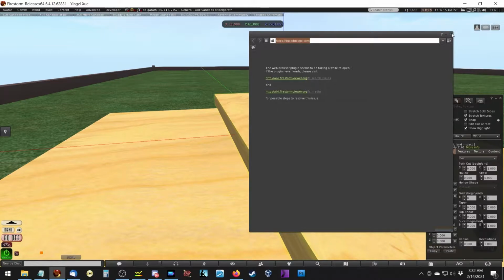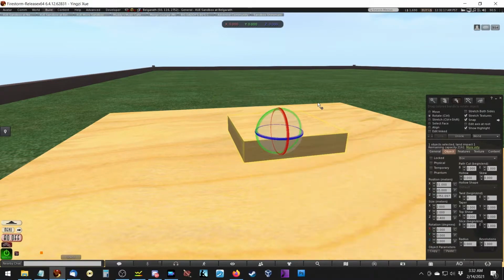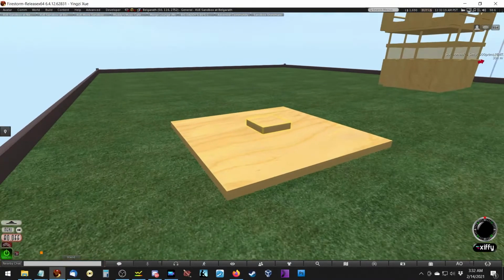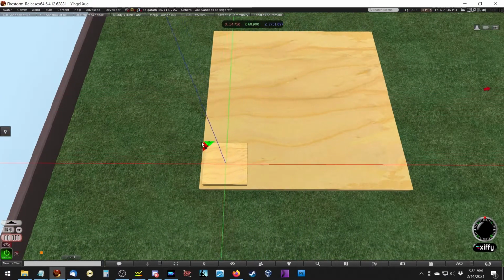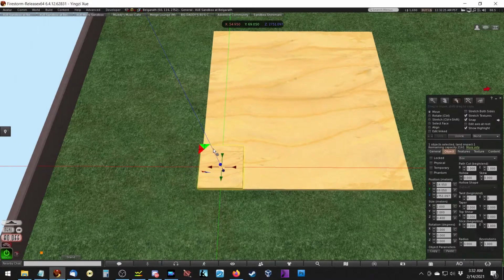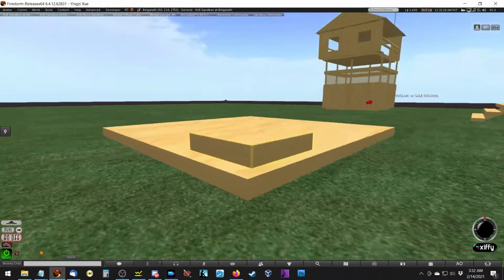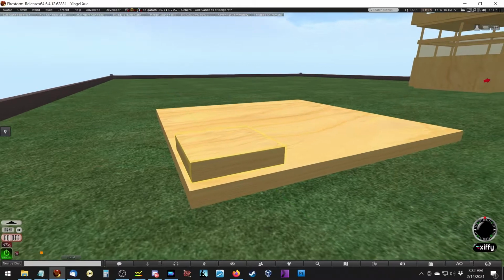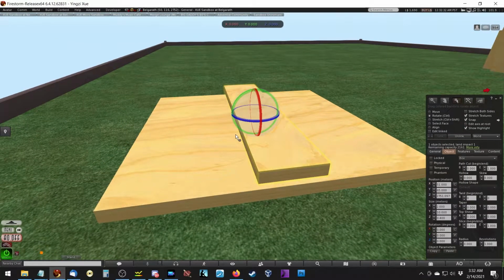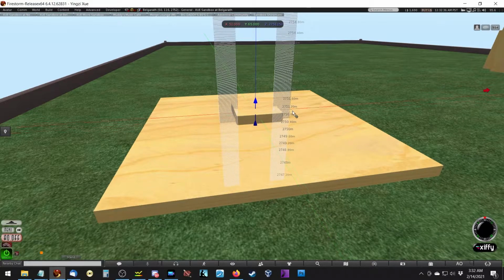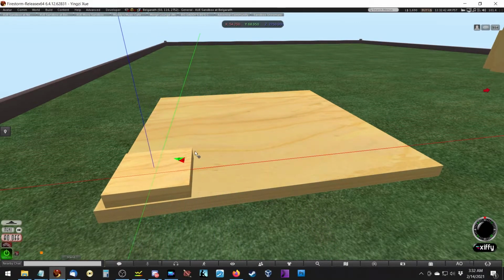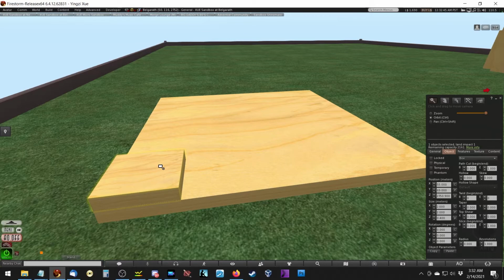Whoop, hit the wrong button. There we go. Alright, let's grab that again and see if we can get it closer. Look at that. It's almost there, but it's sitting up. I didn't put it on the floor. So let's do that again. We'll put it down first. So when we resize it, we put it down. We should have done that in the first place.